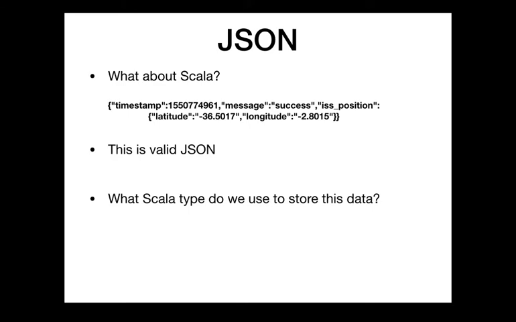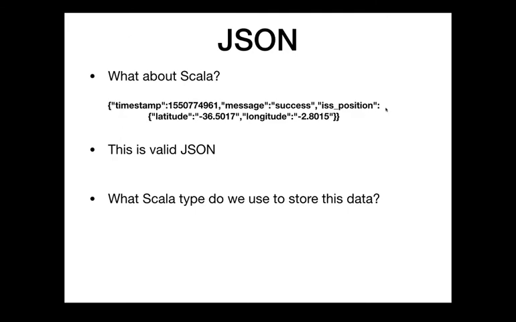But in Scala, when we have strong data types, what type do we parse this as? When we parse this JSON string, which Scala type do we represent it as? Now we can represent this itself as a Scala string, but when we want to actually parse the information and get the useful information out of this, what type do we use? How do we parse this and store it in a variable of some specific type when we have a strongly typed language? In Python and JavaScript, we could just mix our types. We could have a list or an array that has multiple different types in it. That's no big deal, but we can't do that in Scala anymore.